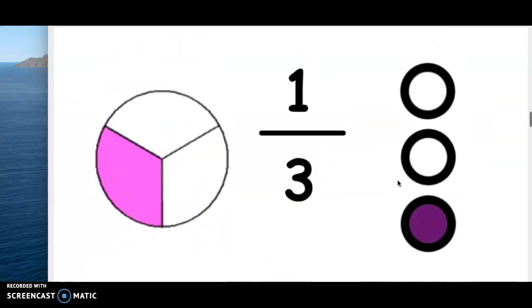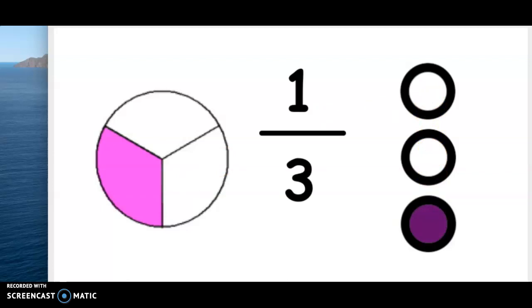and look at this one. Because I want to go through some problems and you're going to see some of these on the problems. This is called 1/3. Everybody say 1/3. Good. 1/3. Because there's 3 equal parts. 1/3. Got it? Because there's 1, 2, 3 parts. So this is what 1/3 looks like. 1 colored in out of 3. Over here I've got 1, 2, 3, and one of them is purple.